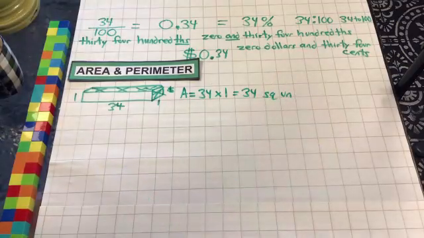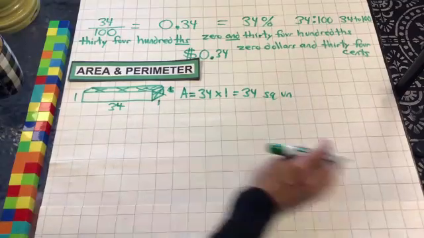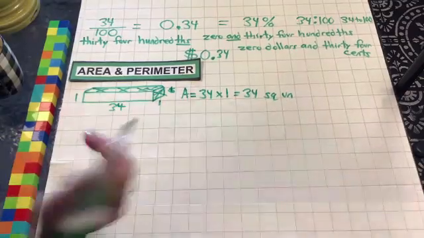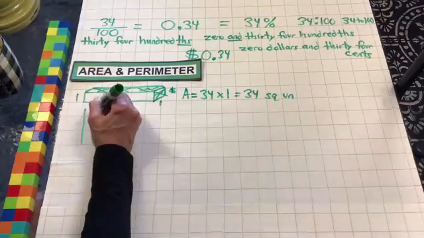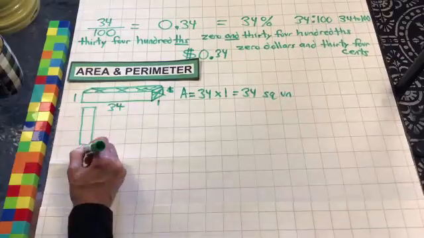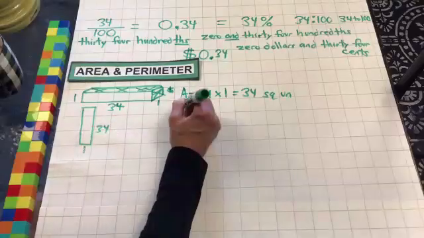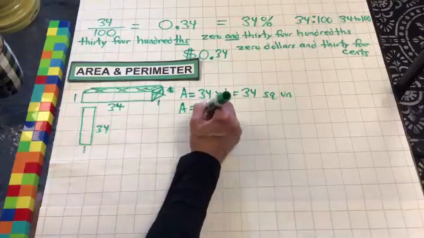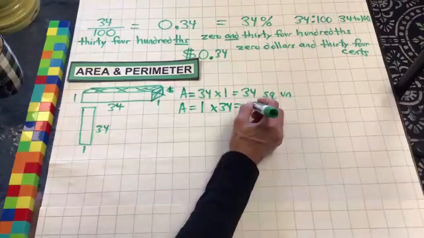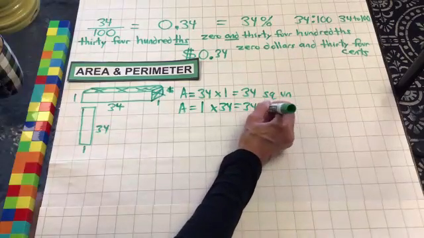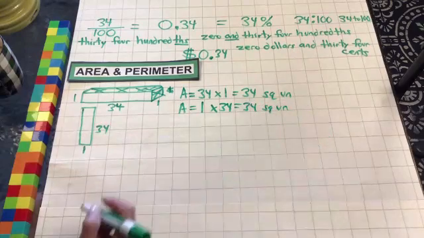I'm getting carried away. I'm already at volume. And I'm sure you guys do the same thing. So don't worry about it. Do you see how I just messed it all up? I just X'd out what I didn't want. Okay, so let's do 1 by 34. So this would be 1 wide by 34 tall or long. Again, 34 square units. Sorry about that.